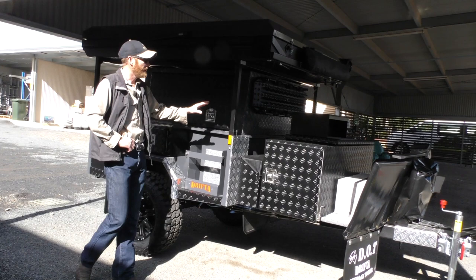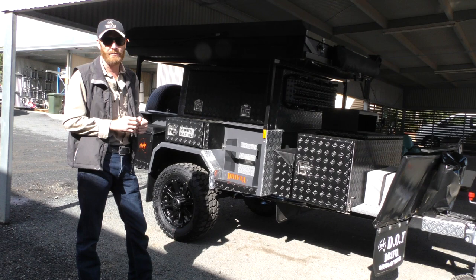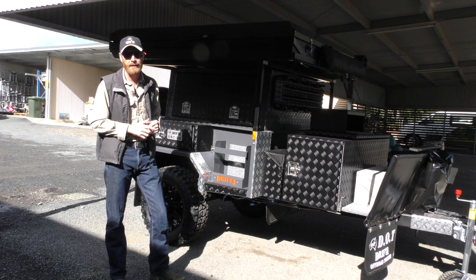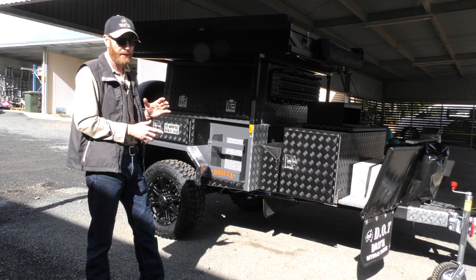We did release this initially just as an independent, and the independent's a great setup, but it adds a lot of money. We're talking $46,000 something like that for a basic price — but that's $46 grand with everything on it. There's hardly anything to add — lithium and everything's on there. You can build the same trailer for $20,000, but it's just all the extras. By the time you get the BMS, the lithium, the air tank, and all the extras, it just all adds up.